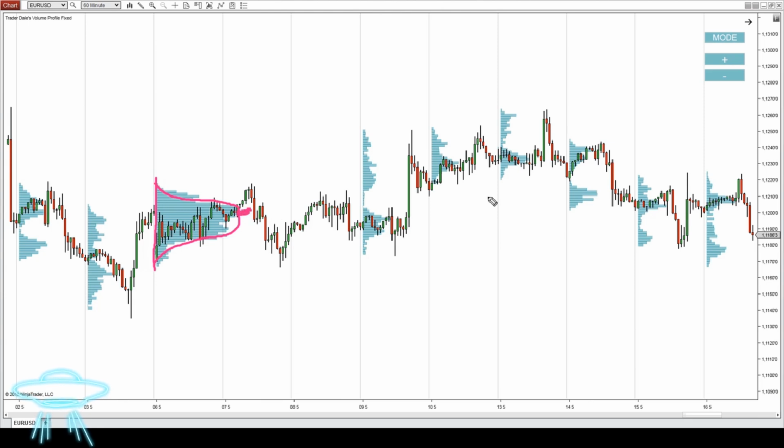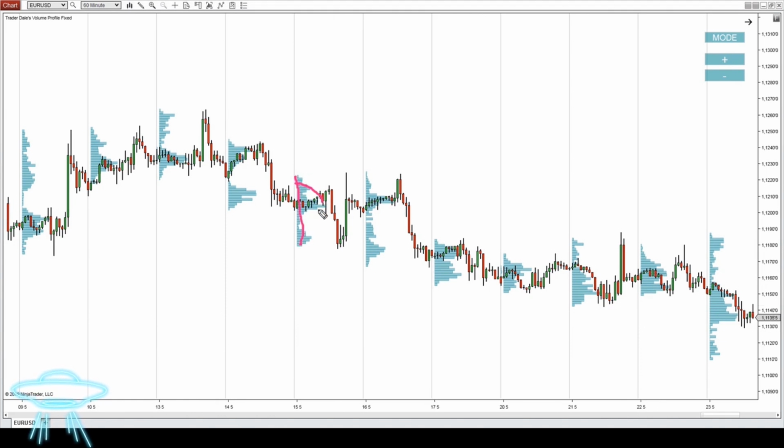control in here. Then there is a thin profile in here, and again a balance. So the higher prices got accepted, but there was a B-shaped profile in here, which is a sign of strong sellers. So you may want to think about looking for shorts in a case like that. As you can see, the price went downwards. This is a double distribution profile, but it doesn't really tell us anything in this case.